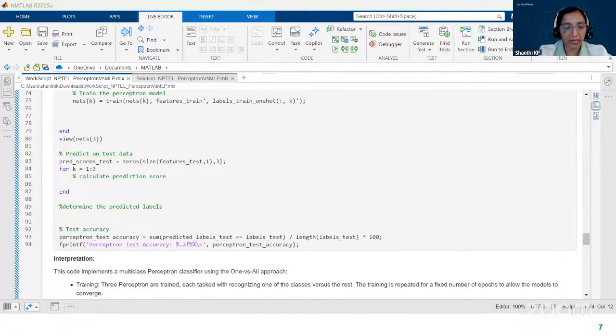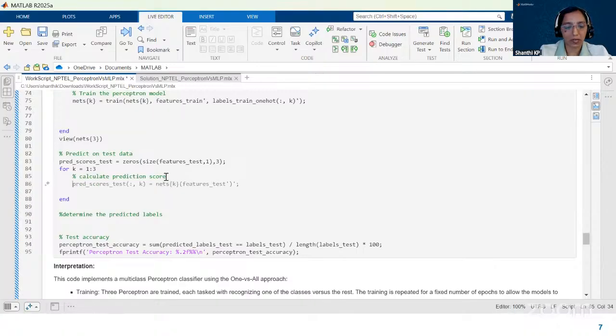So we will write the code to calculate the prediction score in the loop which iterates from k equals 1 to 3. Each class's prediction score test is saved in each column for the test data set.